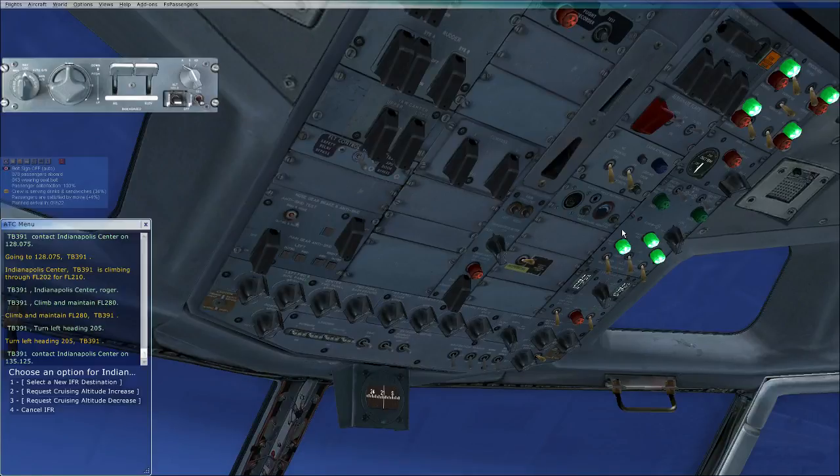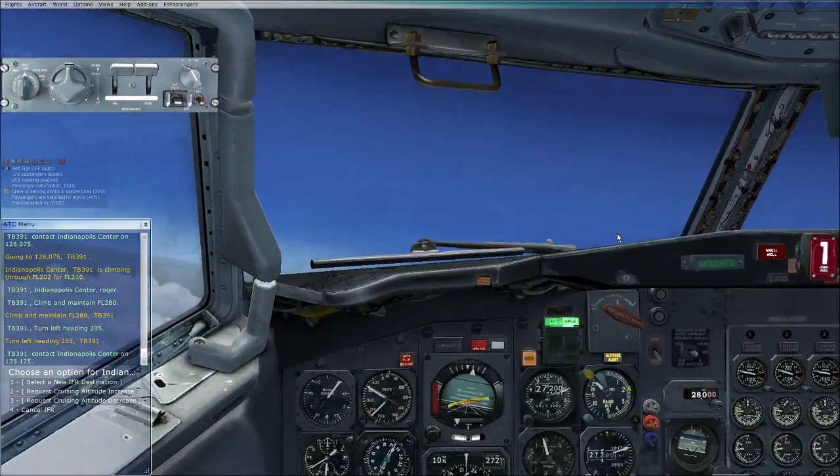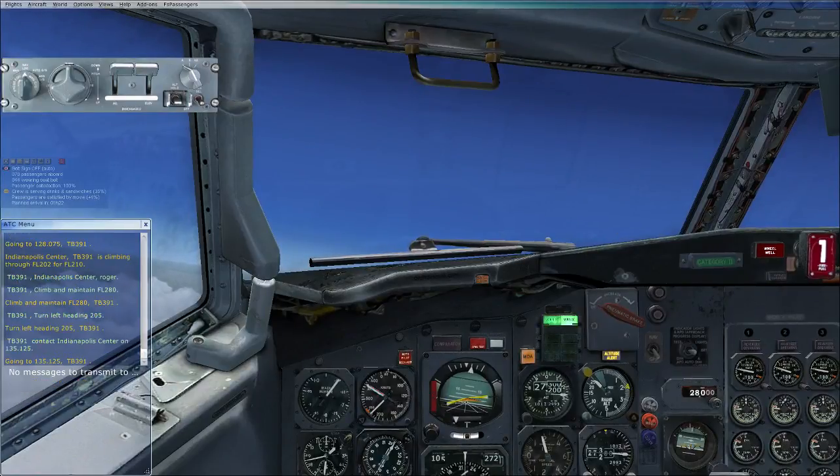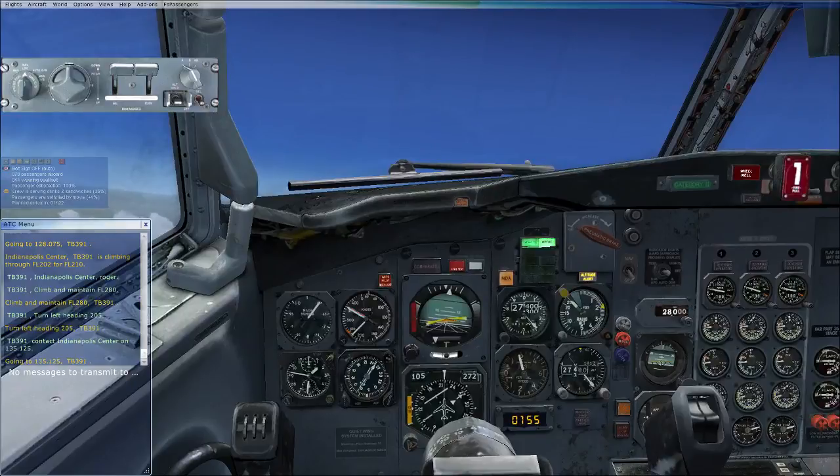Tango Bravo 391. Contact Indianapolis Center on 135.125. Going to 135.125. Tango Bravo 391.